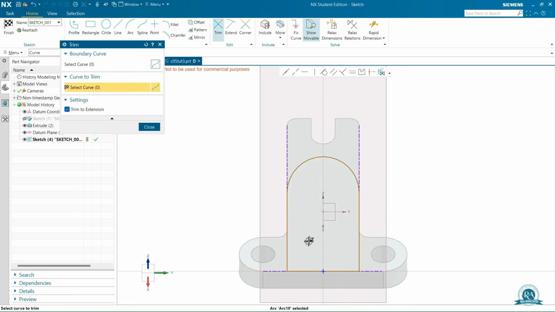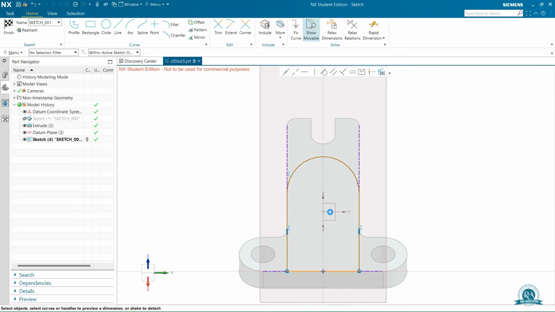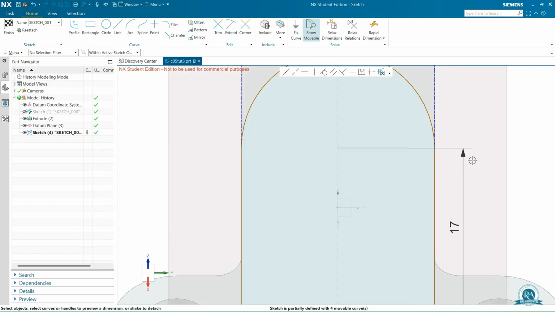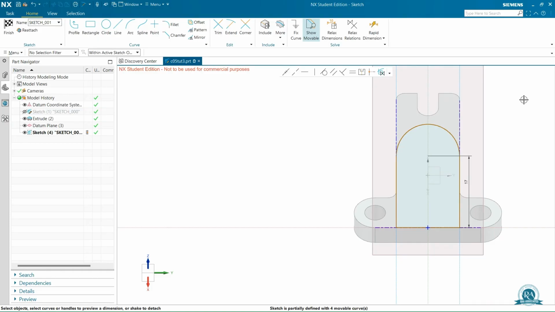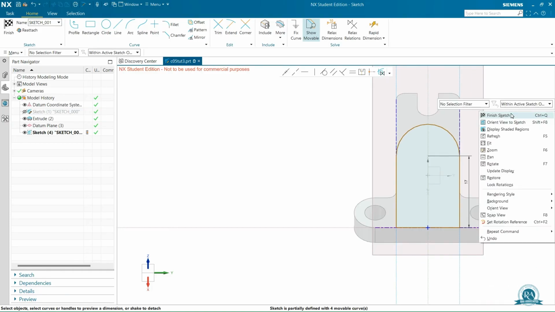Now trim the unwanted circle. To 17 mm. Now finish the sketch.